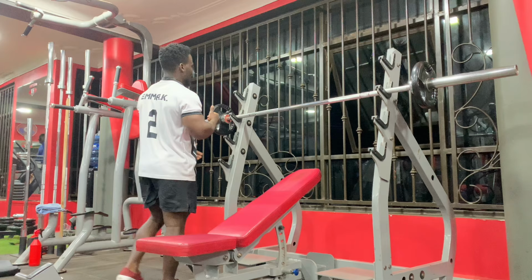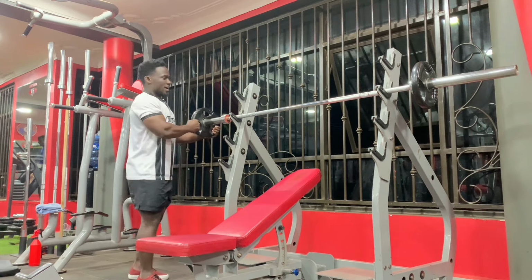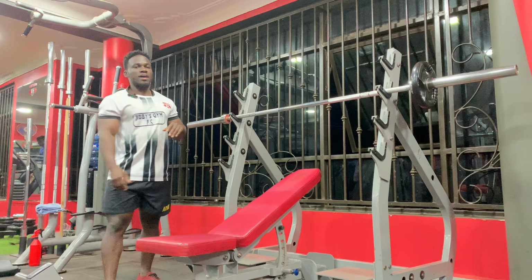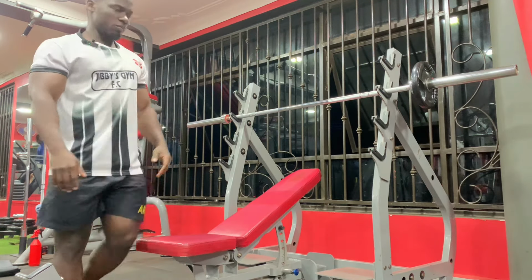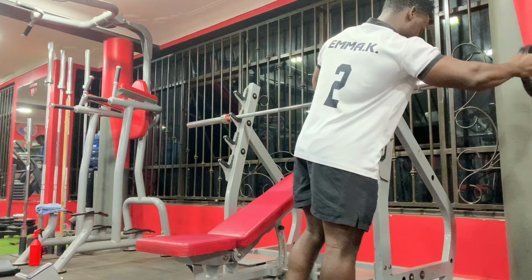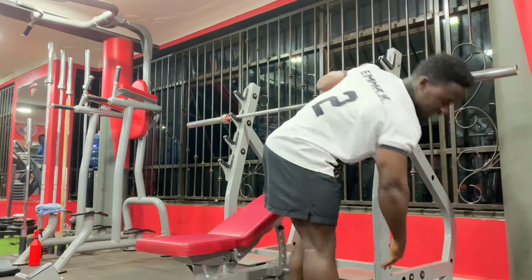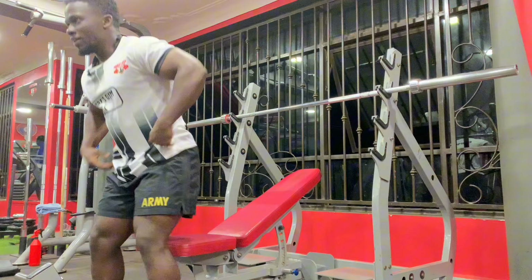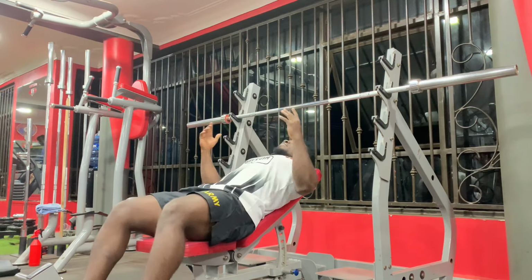Most times, since we are beginning, when you move the bench to the incline position, the weight tends to get heavier. So if you're starting out and you're working out alone, it would be a good thing to first take off the weight, then we max out the bar, and then we can put the weight back again.